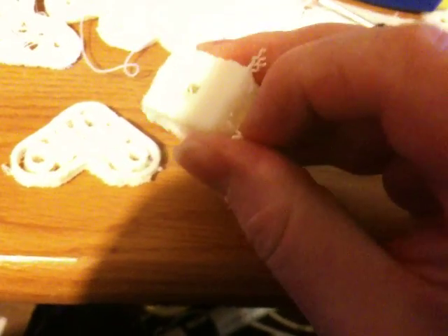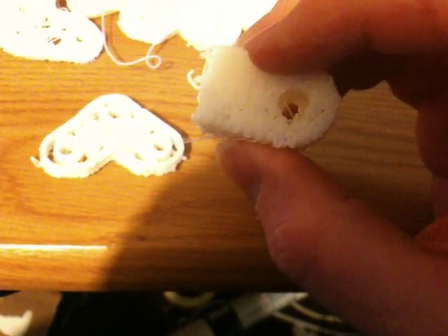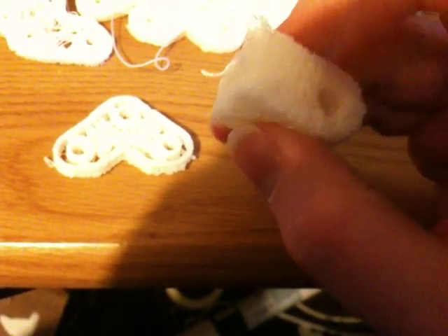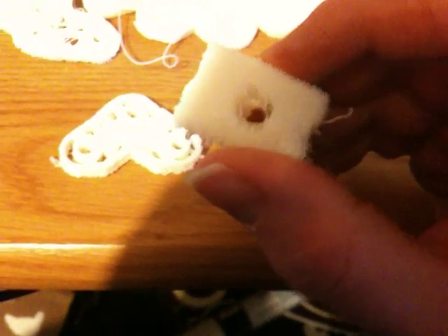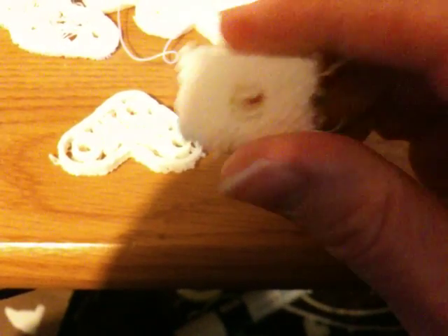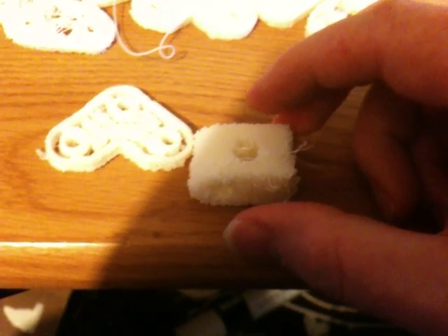I can do some things to get it down to probably a 30% fill structure and shave off another two minutes. We are talking really rapid prototyping — parts in minutes, not hours. I'm hoping the professional modes will be good; I can control extruder size fairly well but not perfect yet. What I want is an insanely fast draft mode. We're talking: you go get a cup of coffee, you come back, it's done.